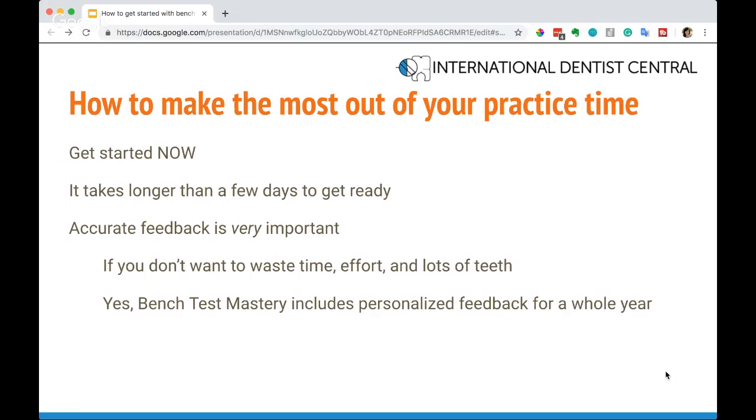Accurate feedback for your work is exceptionally important, because you need to know, based on what you've done, what to do differently next time. Based on what you've done, what are the important mistakes you should focus on at your current stage, and what you can not think about too much right now, because again, I talked about having priorities and knowing what to focus on, right? So accurate feedback is very important.